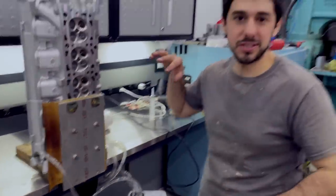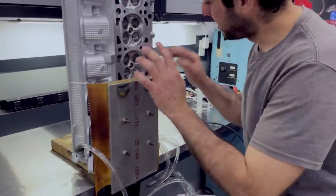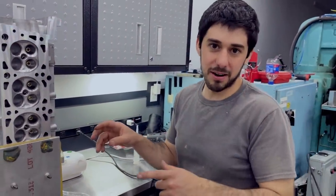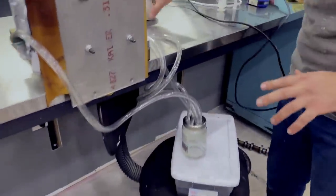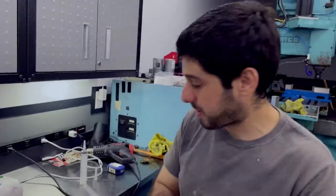This is the setup we're going to use to get the epoxy in there. Originally we were planning to just syringe it in and let it seep in and harden. But a lot of you commented on the last video about making a vacuum setup so we could suck it in. So we got this little vacuum pump - a medical type of vacuum pump. The plan is to put the epoxy in on one side, then the other side is blocked off.